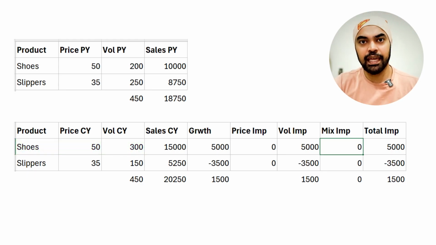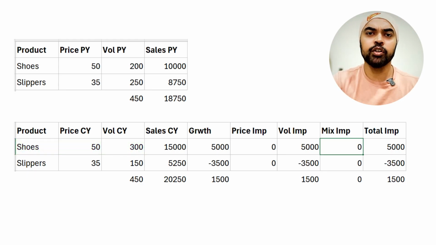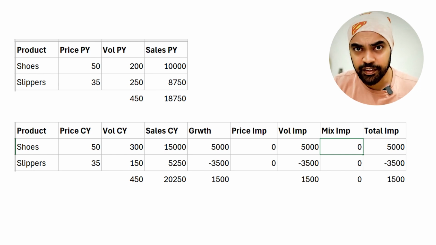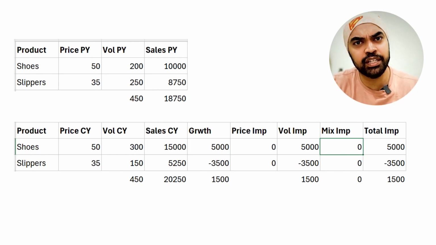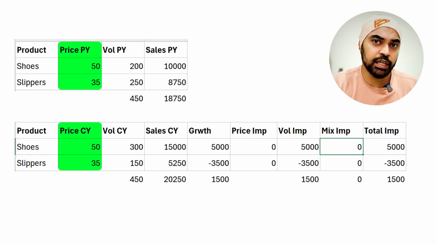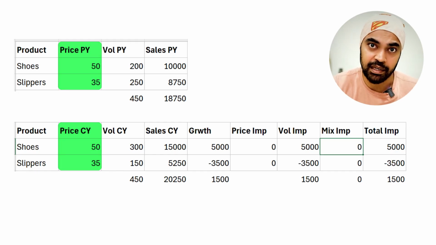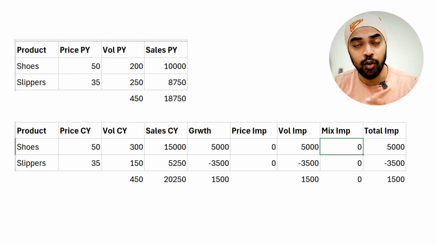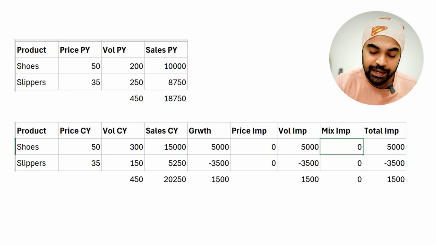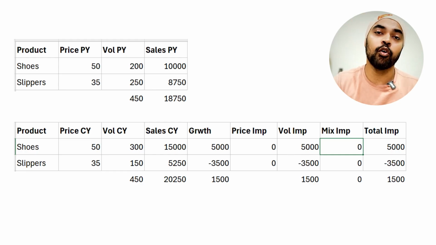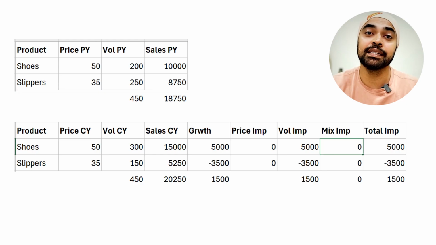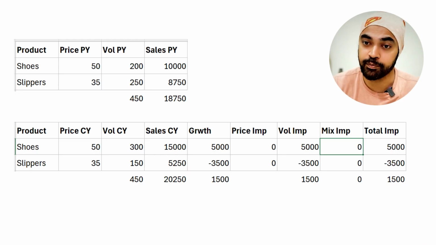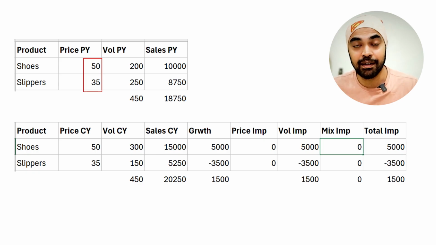So when you're taking a look at multiple products, what you're trying to look at are 3 different things, and the decisions change slightly. The price change is the same: at what extra price have you charged, with the volume the same as last year. When it comes to volume, you would ask the question, have I sold more volume as compared to the last year's average price of the products? That means I would have to find the average price of the products as compared to last year.